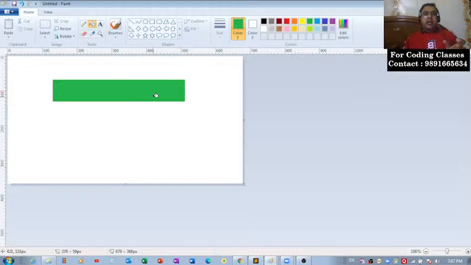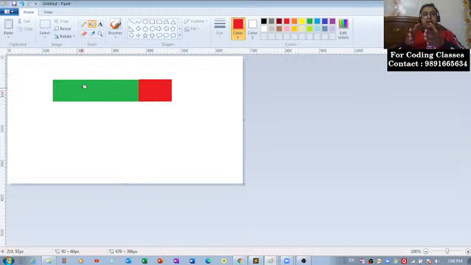If we reduce the height of this green bar, what will happen? It will go down like this, right? And the bar which is present below this green bar is of red color, right? So the condition will be something like this. This much of red will be visible to us, and this will still be green in color. That's how the user will be able to see it. Are you getting my point, guys?